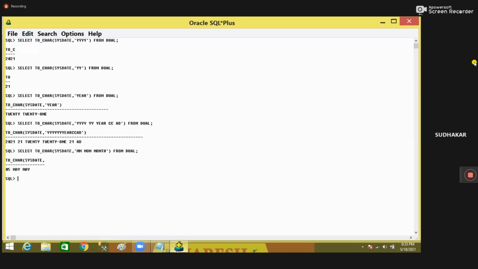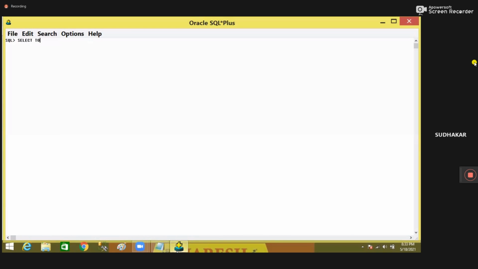Let's see. Suppose I'm writing select to_char of sysdate, and now passing DDD space DD space D space DAY space DY. Now as per today's data, let's see what happens. So today is the 138th day in the year.